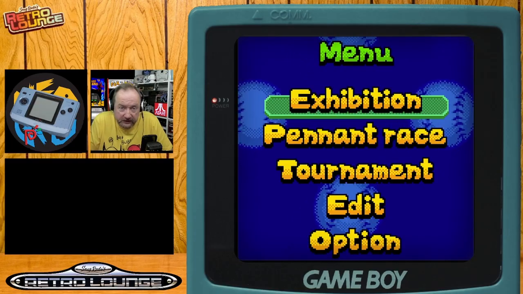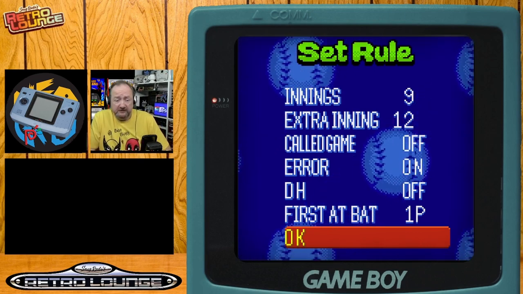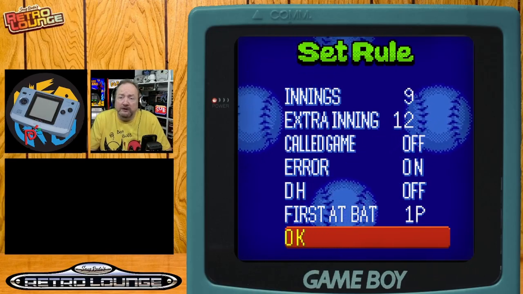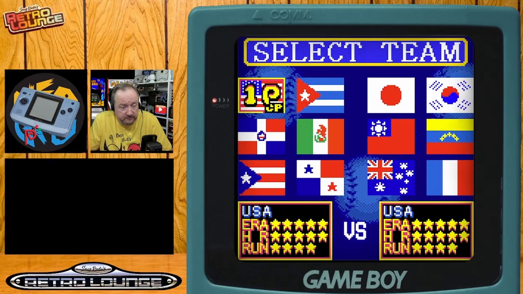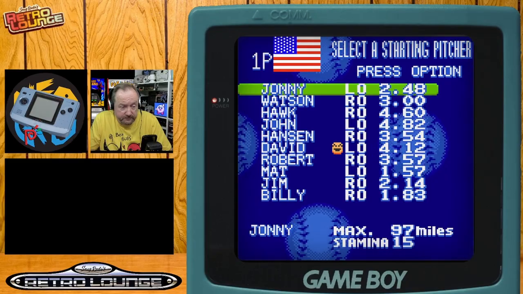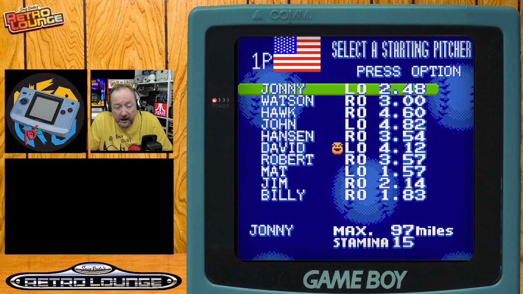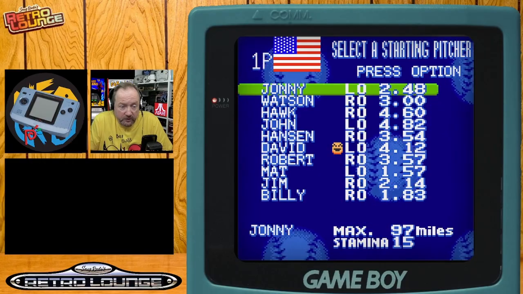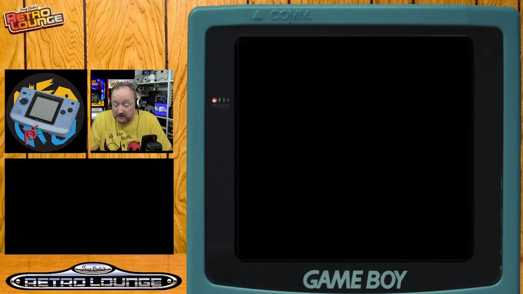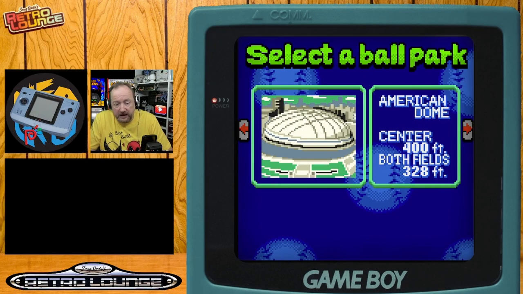Well, I'm going to make an exhibition of myself, so let's do exhibition, shall we? Yes. Man against CPU, not person. I'm just leaving them all as they are because I have no bloody idea. Wow. Okay, can we select a starting pitcher. Right, gotcha. Well, I'm assuming LO and RO is left hand, right hand. But what's the number? Is that a fast throw? Should we go with Hawk, who's got a high number? That's fine. Let's start with that.